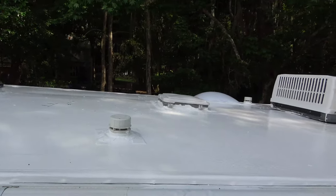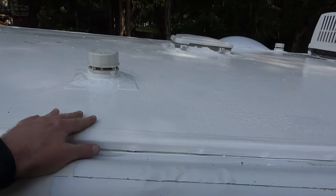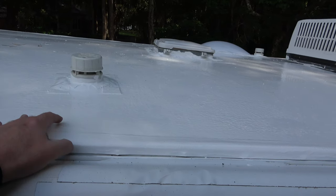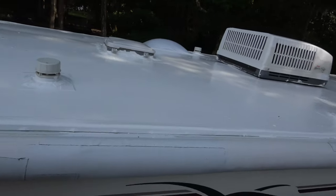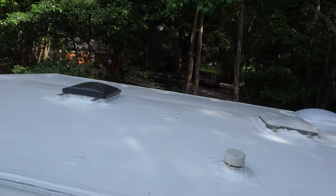Final update for the day. The roof is dried and it's awesome. It looks great. It's got a nice, smooth, rubbery, silicone-y feel, which is awesome. We do have some debris that's fallen, but it is what it is. It will forever be a part of our life in this RV.